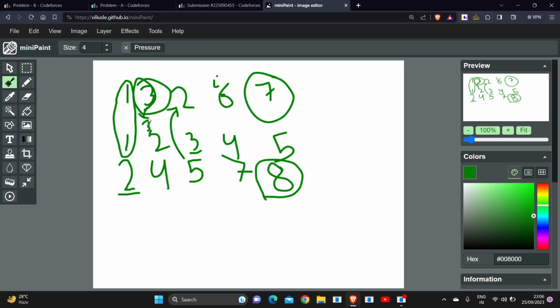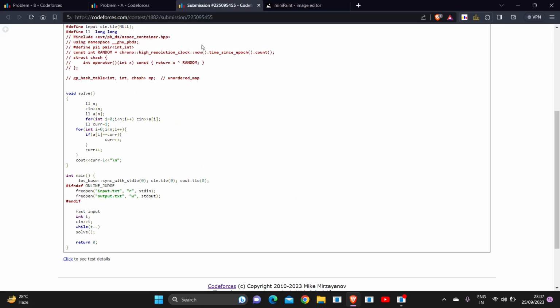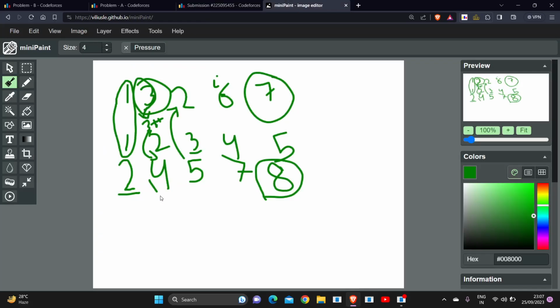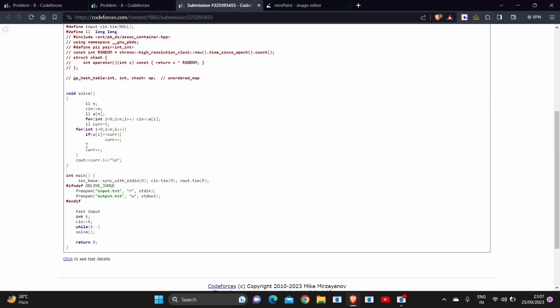So what I am doing? I am doing 3 plus plus. So my 3 will be 4. As you can see, 4 is here, and this is what I am doing here. And why am I doing plus plus here? Because after it I will go to the next index, and for it I have to do plus plus.